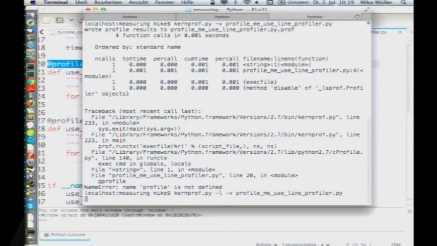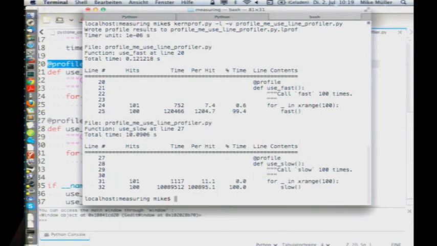If you use help, it has a lot of command line switches. We don't want to get into too many details, but you have to use minus L to actually enable the line profile. So it doesn't do it by default. You have to tell it to use this option. Yeah, so it takes a while. And now you see, in addition, those two decorated functions, you get a line-by-line breakdown of the times it takes, how many times each line got hit. Yeah, 100 ones, obviously, because the last one then stops, and this one is called 100 times in this loop. This is very simple.